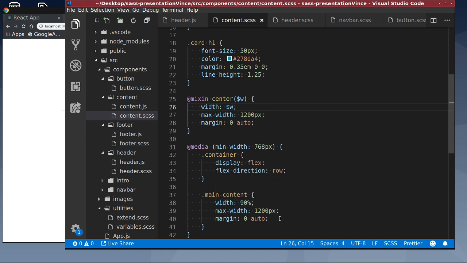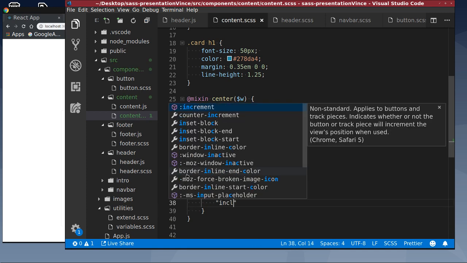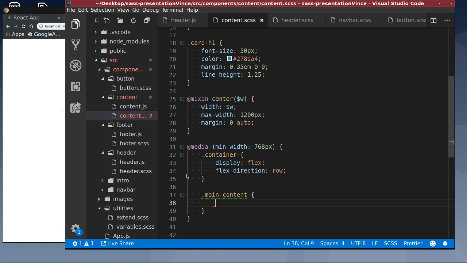So in order to activate this mixin, I need to use a directive called include center. So I don't want to use 90%, I can just use 50%.